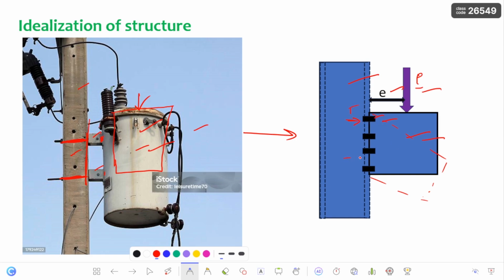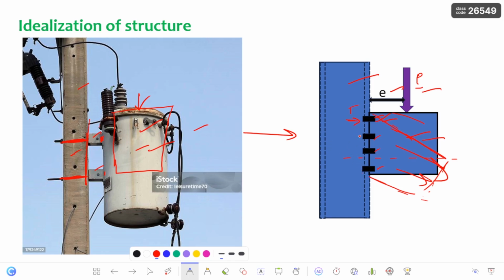For example, if you assume this is the neutral axis, whatever the bolts which are above this neutral axis are going to suffer tension force, and whatever the bolts which are below this neutral axis are going to suffer compression force. So this bracket is going to be pulled outwards in this way. It is not going to rotate, but it is going to be pulled outwards. Because of this pulling force, there is a development of tension in the topmost bolts and also compression in the bottommost bolts.